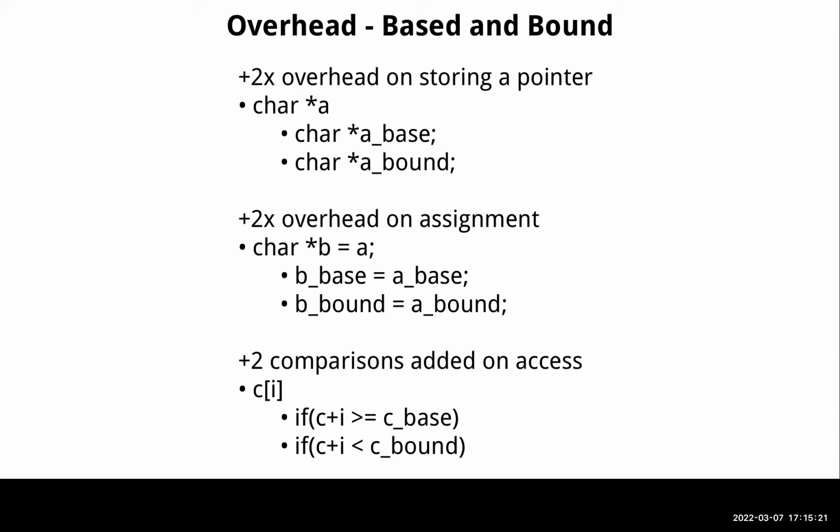Well, when we write C and C++, we want it to be fast, almost as fast as writing assembly directly. But most people right now cannot do that anymore. You can say that to protect one pointer, we will need 2 more pointers. And every time you assign a pointer, there will be 2 more assignments. And also imagine whenever you access any data from that pointer, there will be 2 more comparisons to check if the access is legal. So that's why it's much, much slower.